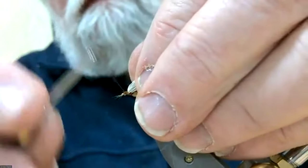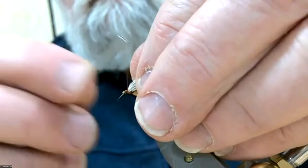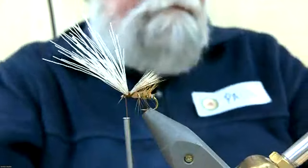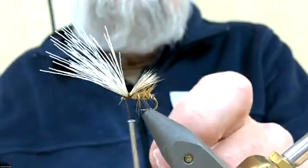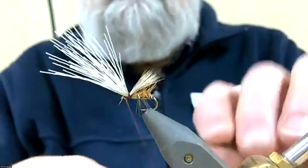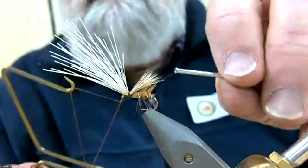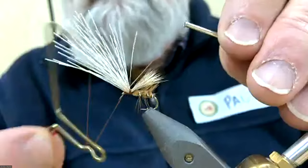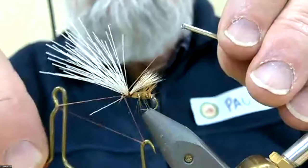Hold the bunch up. Two or three underneath, and kind of hold the head up. The good thing about this is you can kind of get your whip finish in underneath. It would be nice if you can get it underneath.